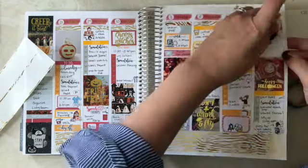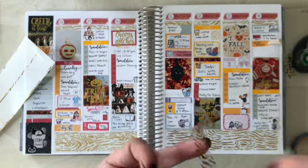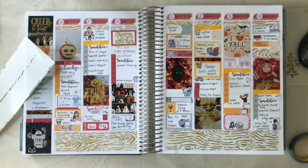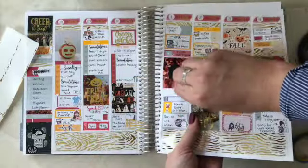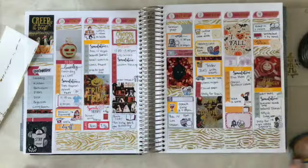I think it came out really, really well. Here I am trying to make good use of those extra wood grain foils that I have, and I think I filled it in really, really well. It looks really good. It looks clean, looks easy to read, and I'm really proud of how this came out.